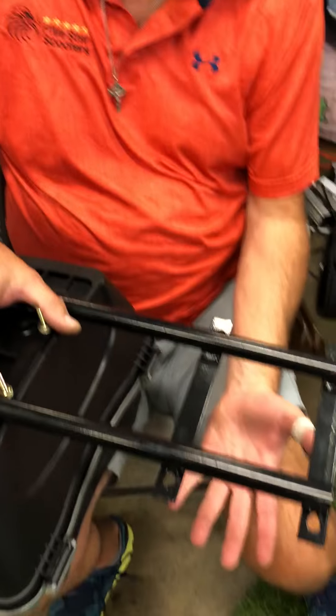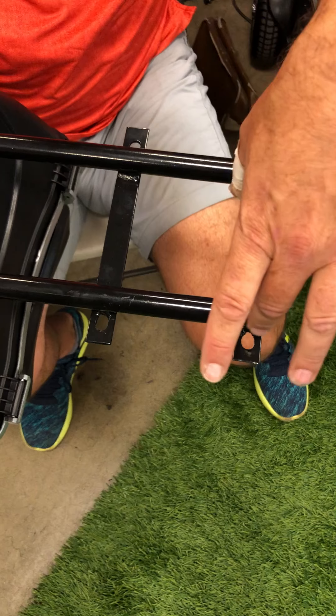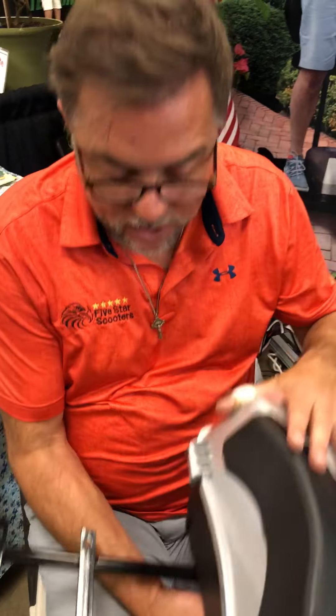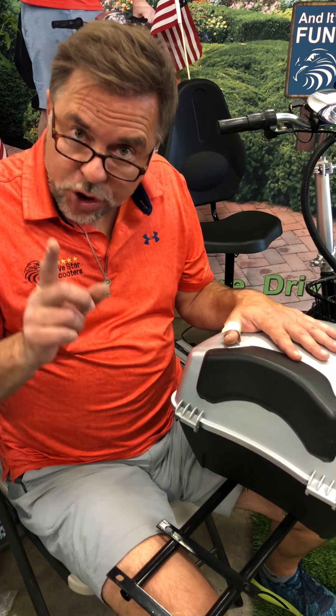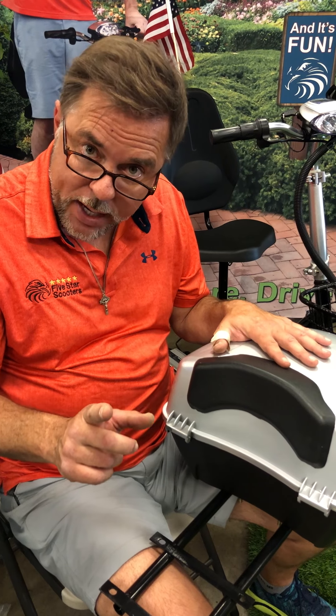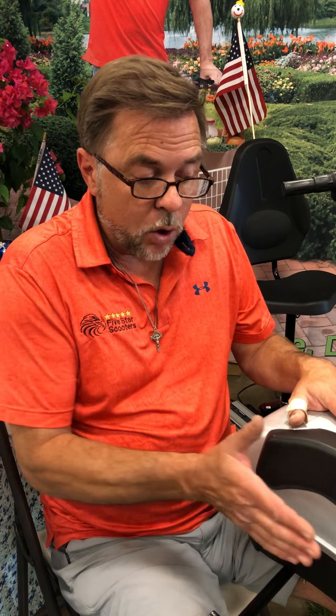The rest of it works the same way as the high back — you take the screws out of the seat, put the seat post through this, and then put the screws back through just like on the high back. What we've accomplished is shifting this back about an inch, which makes it a lot more comfortable. Keep in mind this is a backrest, not a recliner. Always be mindful these bikes are perfectly balanced for weight distribution — when going up an incline or over grass, shift your weight forward until the tires get traction, just like driving in mud or snow.